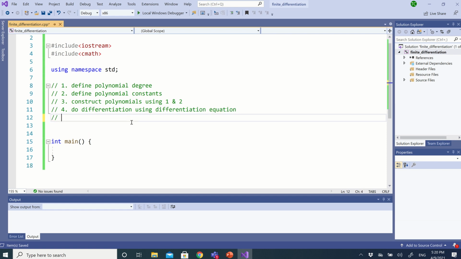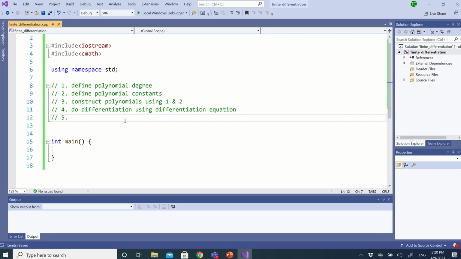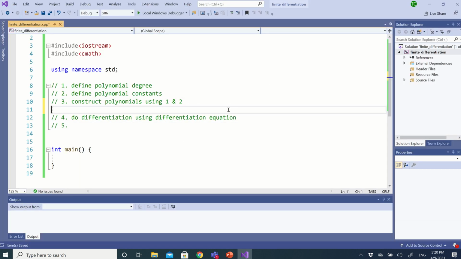But before that, if you go back and look at the differentiation program, what do you need? You need h, you need x, right? So construct polynomial, and before that you have to define the point to do differentiation, then only you do differentiation using the differentiation equation.